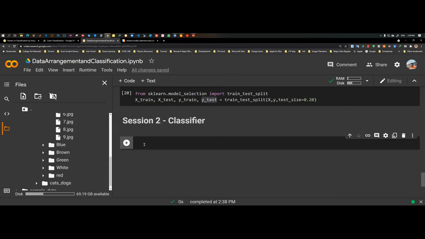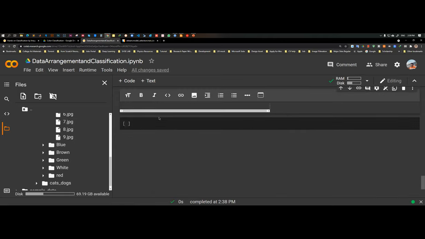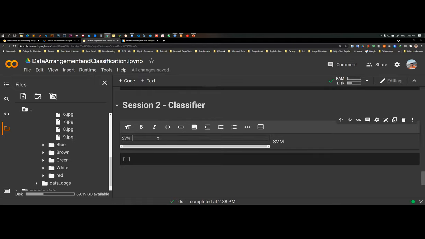So first thing is, as I told in my presentation, we will use two classifiers, okay? The first classifier we are going to use is the SVM classifier and the second classifier is the KNN classifier. The KNN classifier is the simplest classifier and I like it a lot. SVM is also a very simple classifier, but the background theory is a little bit stronger than KNN. However, we first start with SVM, and we'll see how we can apply it. And then we will do things in more detail with the KNN classifier because that is very simple, okay?